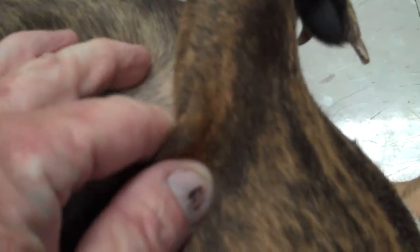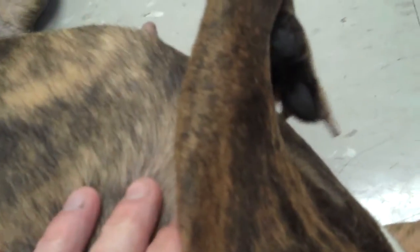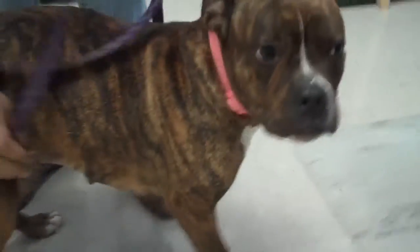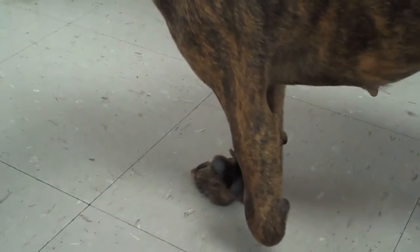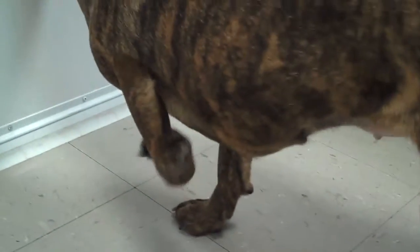Let me show you here — let's see your leg! If you look here, this foot is all misshapen, it's bent at the wrist, her elbow is fused, her wrist is fused, bends up. These dogs do have a leg here, but they can't use it. If you watch every time she takes a step — hold her still there, Chris — you can see she tries to put that down, and it's too short. These flipper feet are a problem because the dog has something there that they're trying to use.